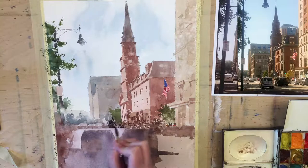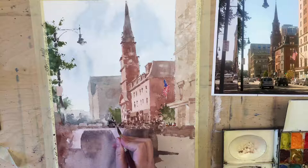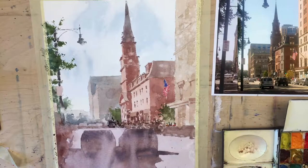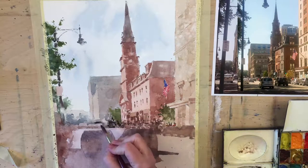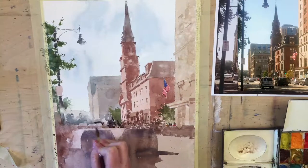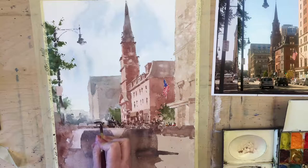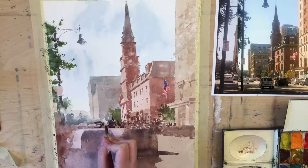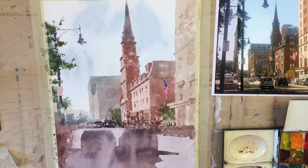Just taking that mid-ground slightly darker. But these are really choppy marks that are going in there. It's really little slivers of light. I'm joining all the darks together just to see if that helps it with depth, and I think it is helping it.